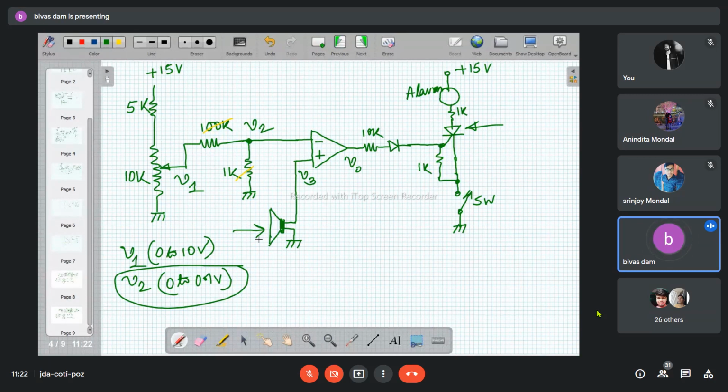So what is the significance of that position? Now this position leads to a V2 value which is just higher than the V3 value. Now what is the current V3 value corresponding to? The atmospheric acoustic noise equivalent voltage. Acoustic noise equivalent voltage. Okay?